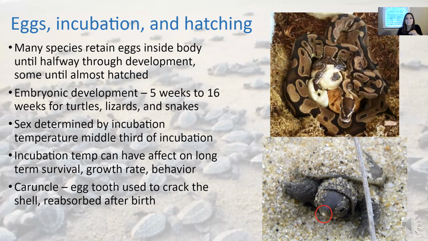The caruncle, I love that word. It's like an egg tooth, but in reptiles, it's not a tooth. It's a little extension of the epidermis, kind of one of those little horn-like extensions of the epidermis that is found on baby reptiles in the egg. They use it to crack out of their egg, and then it's reabsorbed after birth.